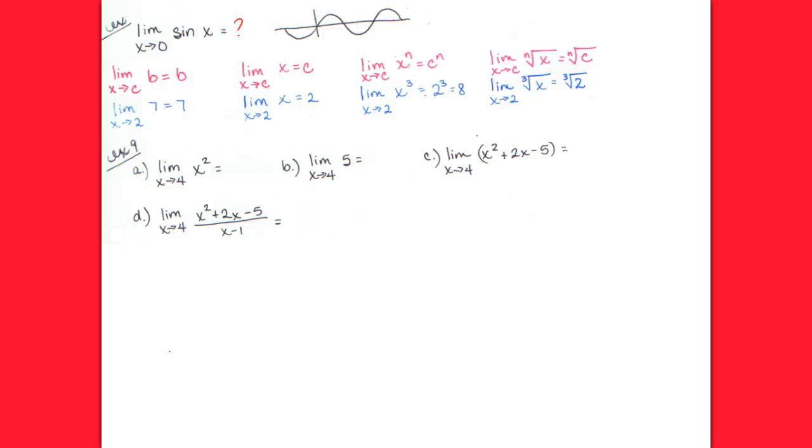Now, I don't want you thinking that every time you see a trig function, it's automatically going to be the limit doesn't exist. Like, if you look at this example, we've got the limit as x approaches 0 of sine x. This function actually ends up being well behaved. When I do direct substitution, I get 0. If I make a table of values, all the values converge on 0. If I look at the graph from the left and from the right, both pieces of the graph are settling on one specific value. They're settling on 0. So not all trig functions will be that way. It was just that particular one.